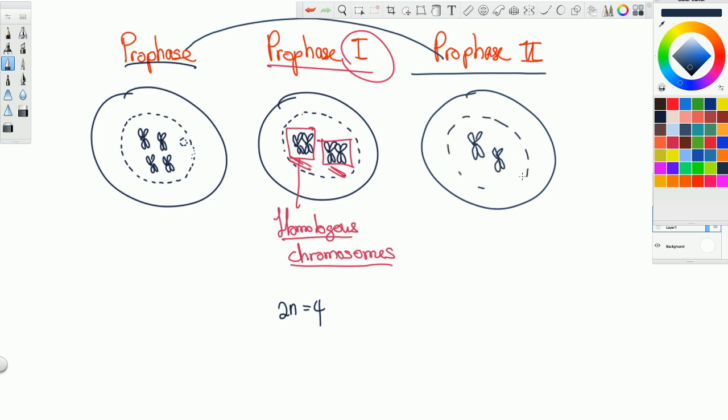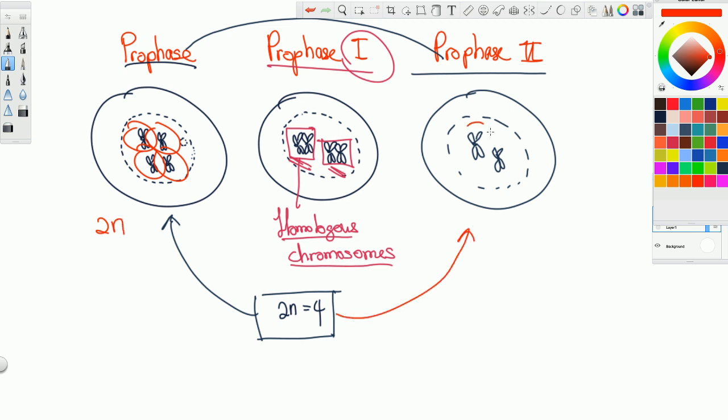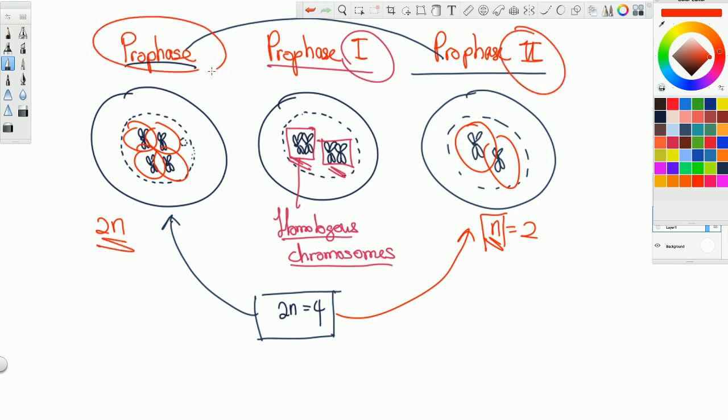Okay, one more time here. We assume that for this case, diploid is 4 chromosomes. Here, yes, 4 chromosomes. You can see 1, 2, 3, 4. And this is actually diploid. For this one, only 2 chromosomes, which means this is actually haploid. If you see the haploid form, then it's 2. If it's the diploid form, it's the normal mitosis. When you see one pair of homologous chromosomes, then the answer is meiosis 1.